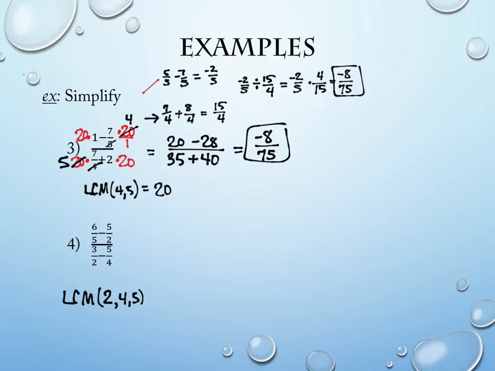Think about multiples of 2. I've been working with one of the kids in my house recently on counting by 2s: 2, 4, 6, 8, 10. Those are the multiples of 2. Multiples of 4: 4, 8, 12, 16, 20. And then we have multiples of 5: 5, 10, 15, 20. What is the first number that they all share in common as a multiple? 20. I promise the answer is not always 20. It just has been on number 3 and 4, okay?